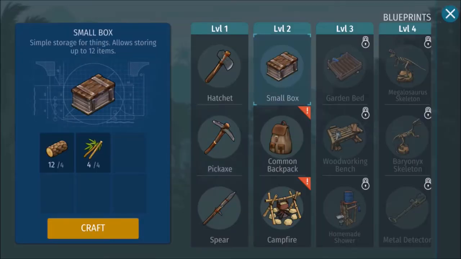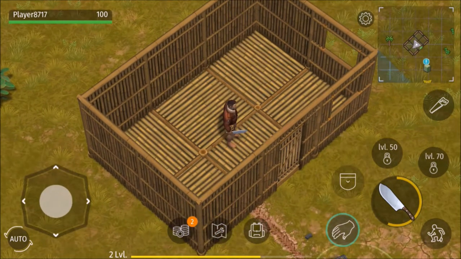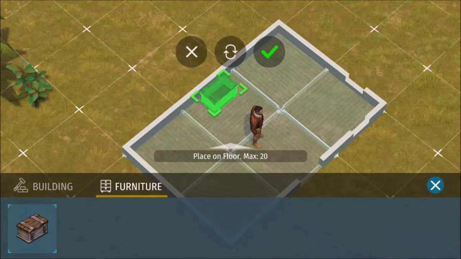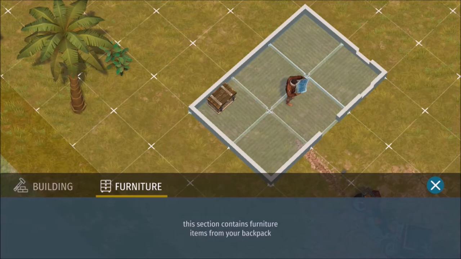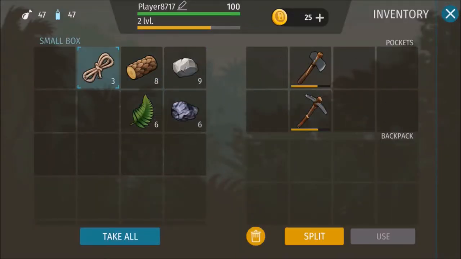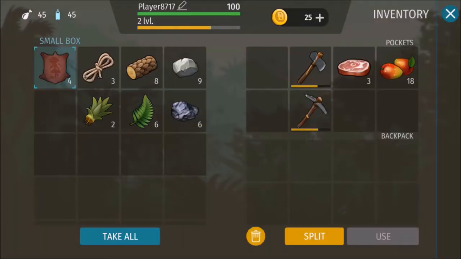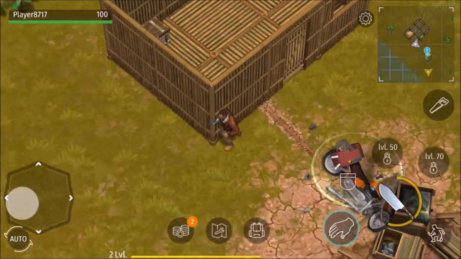I'm going to build a box, because I'm going to need them, a whole heap of them. And you can upgrade the boxes so they hold more things in them. Could build it. Should I put the mangoes back though? No, I keep the mangoes for food.